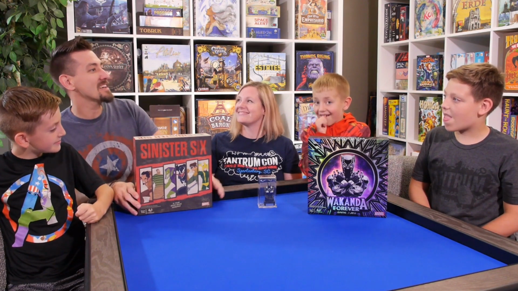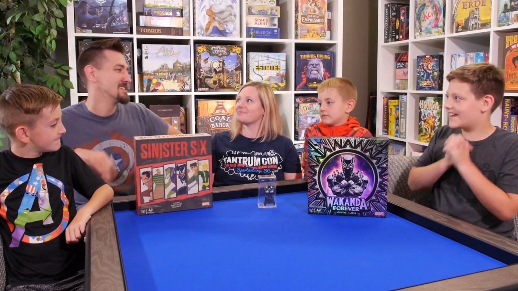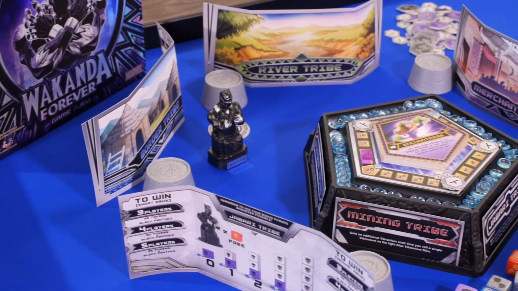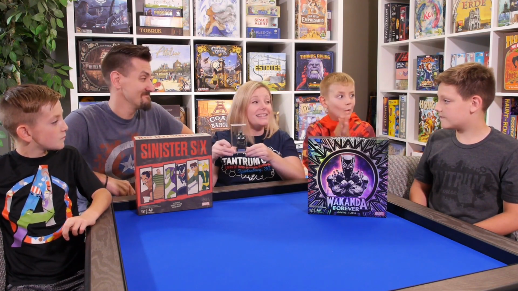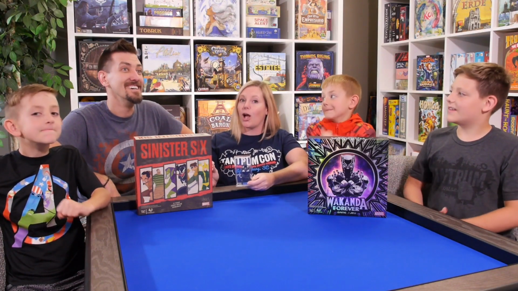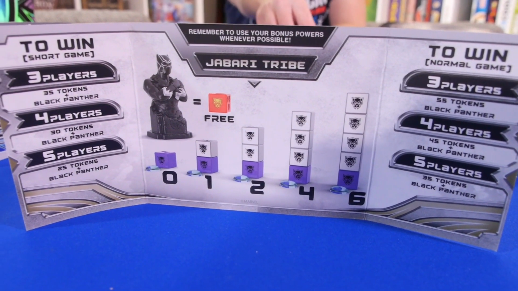Let's start by having you guys explain the basics of Wakanda Forever, and then we'll let everybody comment on why they think it's so good. So in Wakanda Forever, each player represents a different tribe of the Wakandan people, and one player will be able to control Black Panther. But in the game, this is semi-cooperative. So you can fight over who becomes the next Black Panther, which gives you some special privileges when you are all trying to defeat the villains that are trying to attack Wakanda.